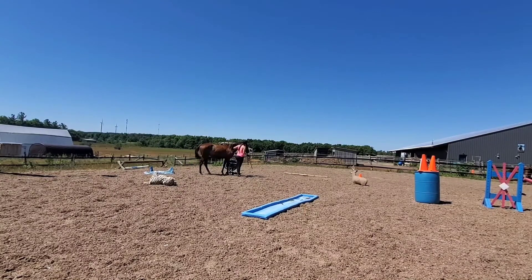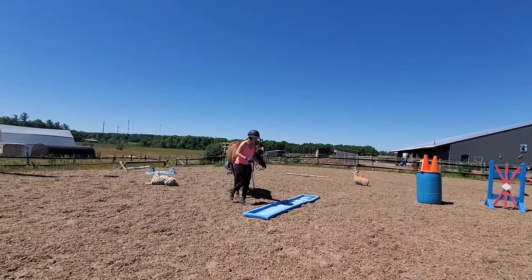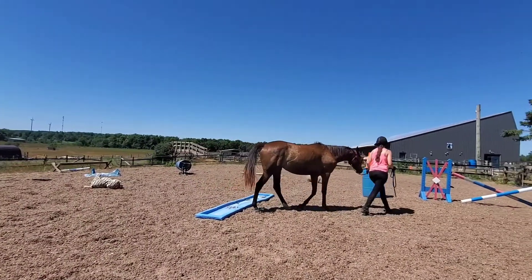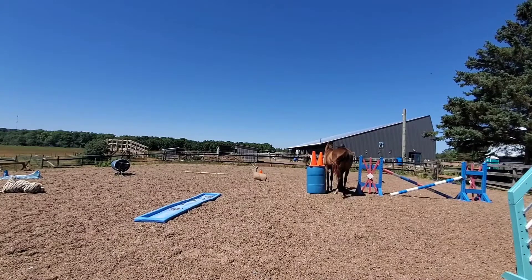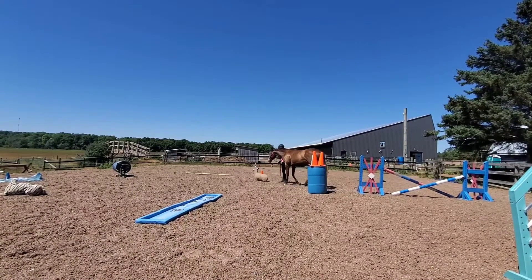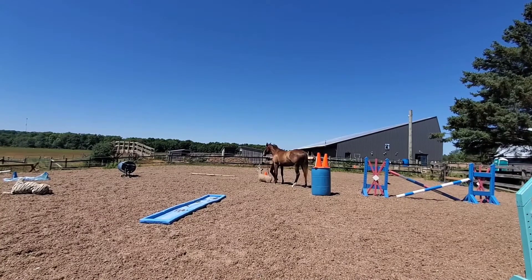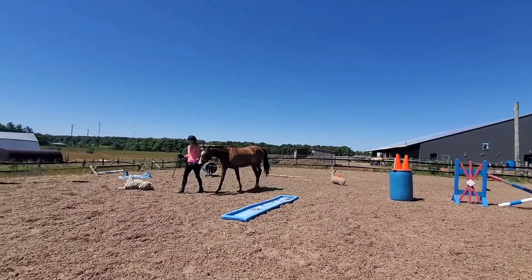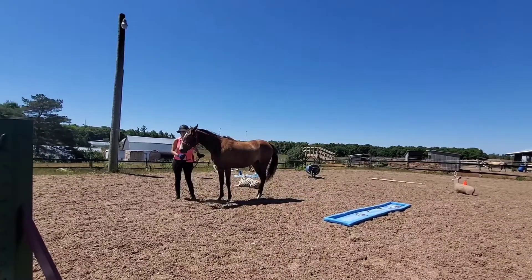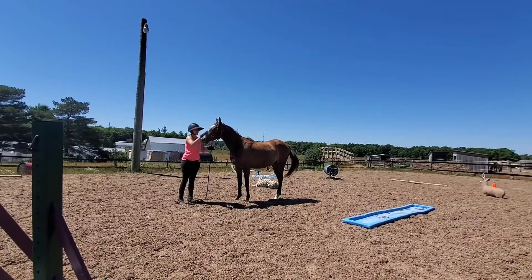I remembered I had to put the object on her left side, not her right — I would still get a passing mark but not a wow five for smoothness. Then we do a change of direction, circle to the left, and a touch object — a little liverpool. My horse went over it with no problem but didn't technically touch it, so that particular object would not score a wow mark. Then it was a go-between, and then touching a little deer.